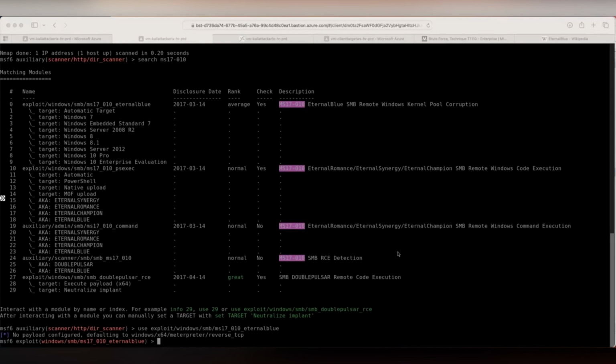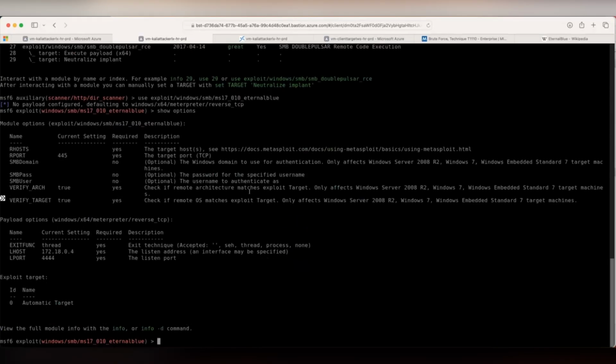Now for our next course of action, we're going to set our RHOSTS, which will target our machine. But let's see other key commands we have over here. I can run show options so that I can clearly see what the different options are. I'll hit show options, hit enter on my keyboard, and it begins to show me some of the key options, such as the RHOSTS. That is required. Some other options are not really required to run certain commands. It tells us that is the target host. We can read more on that using this link. We see the RPORT as well too. We can use that too.